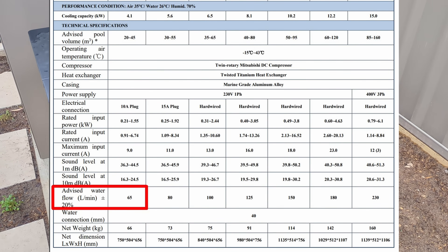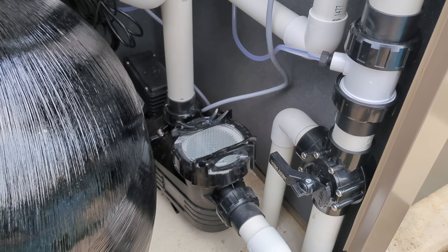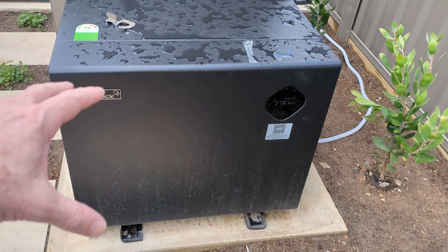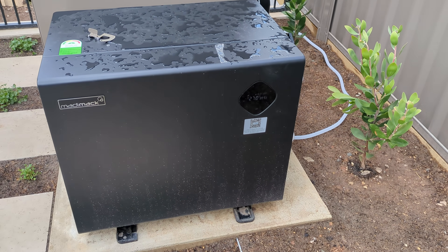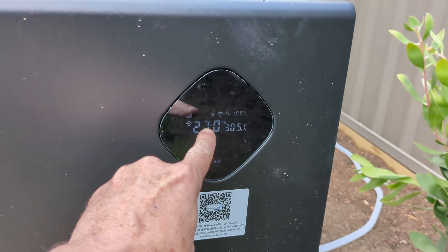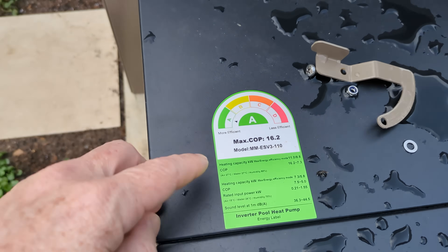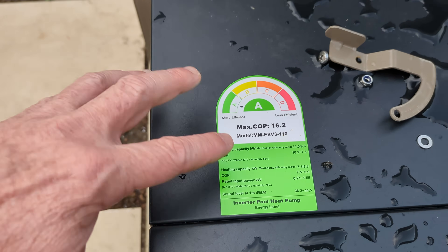And if you see my previous video — 60 litres per minute is actually very, very low. Because my pump in here is a fixed speed 360 litres per minute pump, so it's six times the water flow of what this heat pump expects. So if you just install this heat pump that expects to work around 60 litres per minute, and you pump six times the water six times faster — and I've tried it when I first installed it — you're going to end up with almost no differential temperature. It doesn't matter how much energy you put into this thing. This is an 11 kilowatt inverter, by the way. It's a heat pump, and it has a coefficient of performance up to 16.2. But that all depends on the conditions — the inlet temperature, the ambient temperature, and all sorts of stuff. Its optimum flow rate is around 60 litres per minute.